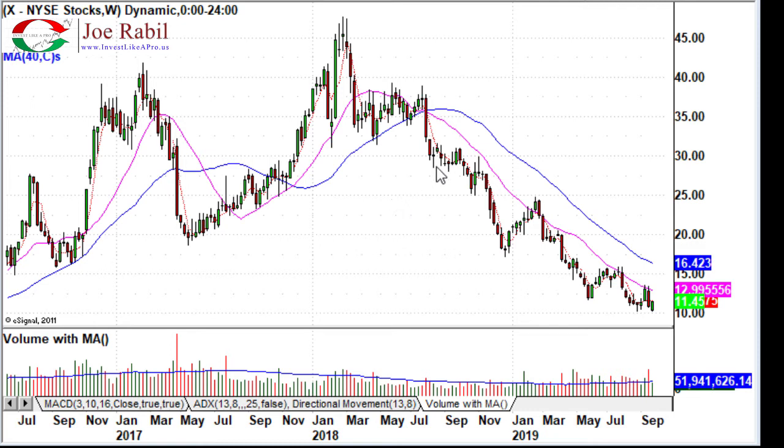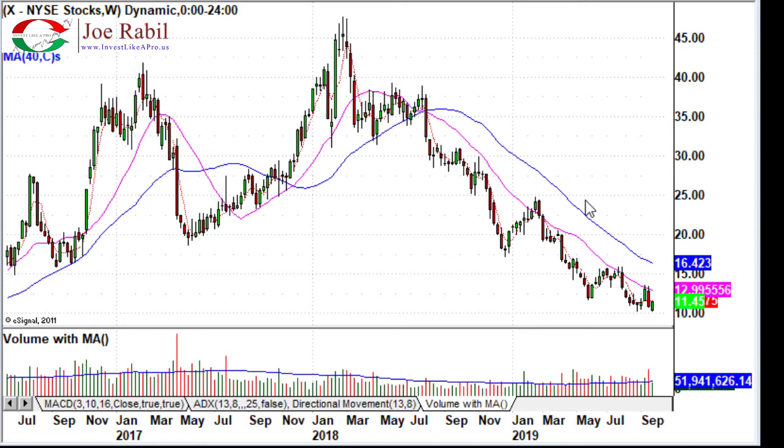Every time this rallies up towards the 18 MA, you want to be going and looking at your daily chart in this case, because this is a weekly trend. So I'm going to go down to a daily. And when I use two different time frames, I'm usually taking the higher time frame and then dividing it by 5 units. So if you think about it, there's 5 days in a week. I use that from Alexander Elder's Trading for a Living. I read that way back, and I've always used that 1-to-5 ratio. So the lower time frame is 1 unit, the higher time frame would be 5 units higher than that.